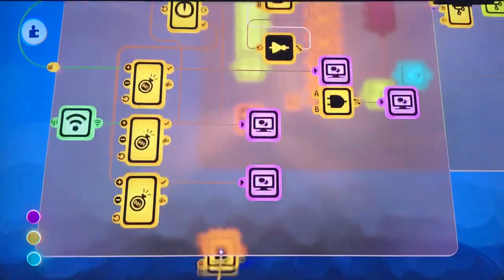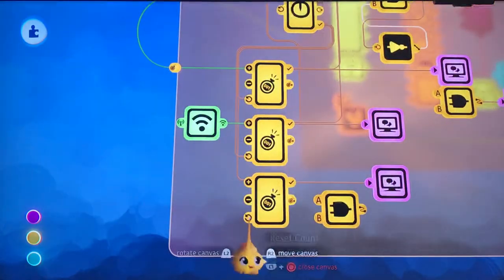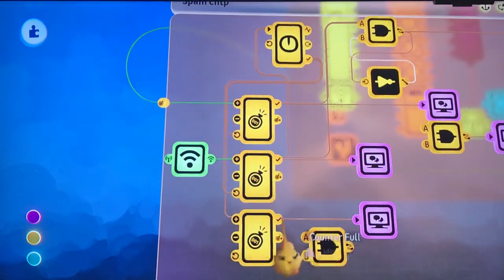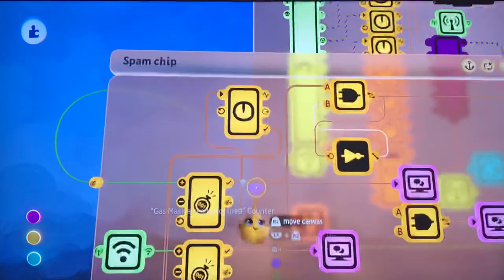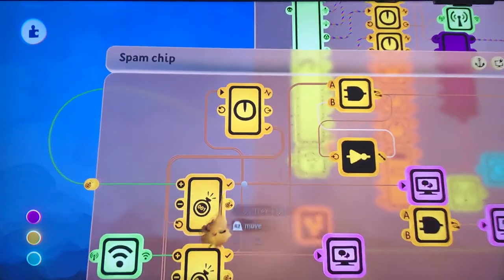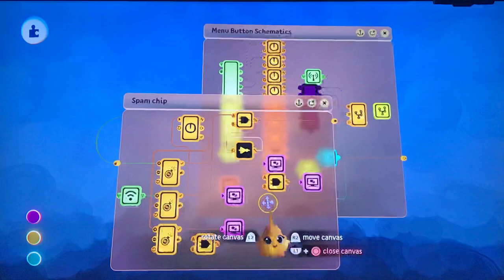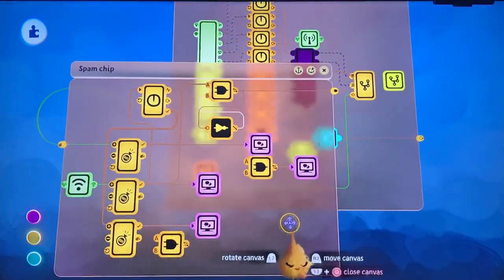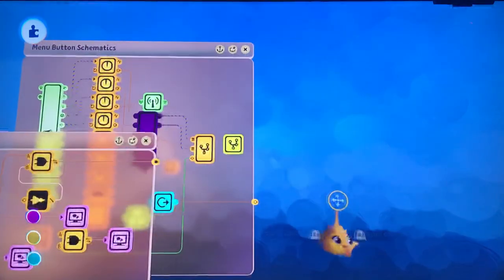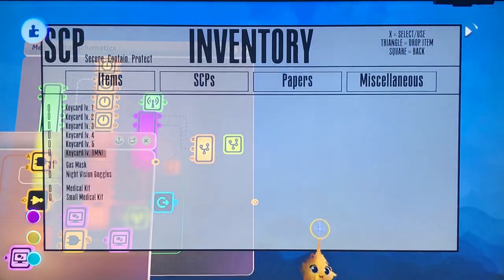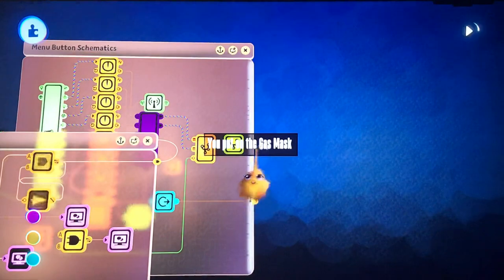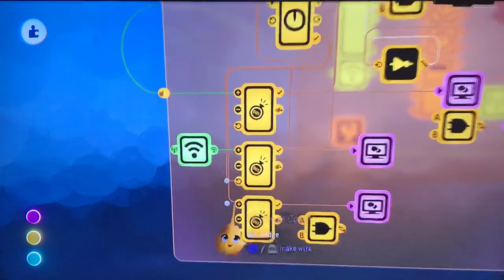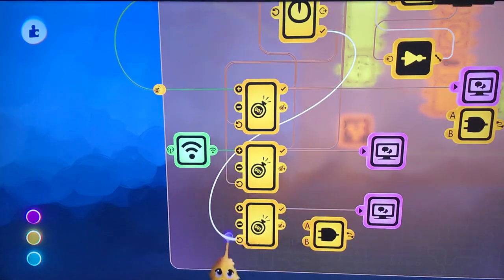we don't have night vision goggles, and we forgot to add in this here reset count. So if I were to add in the reset counter, what I would do is I would go here, because what this does is you pick something up, and you put it on. It says, you put this on. In fact, do I still have the gas mask? Yeah, I do. So it'll say, you put on the gas mask, and then it'll say that, because I accidentally connected it to the wrong thing. This should go down there.